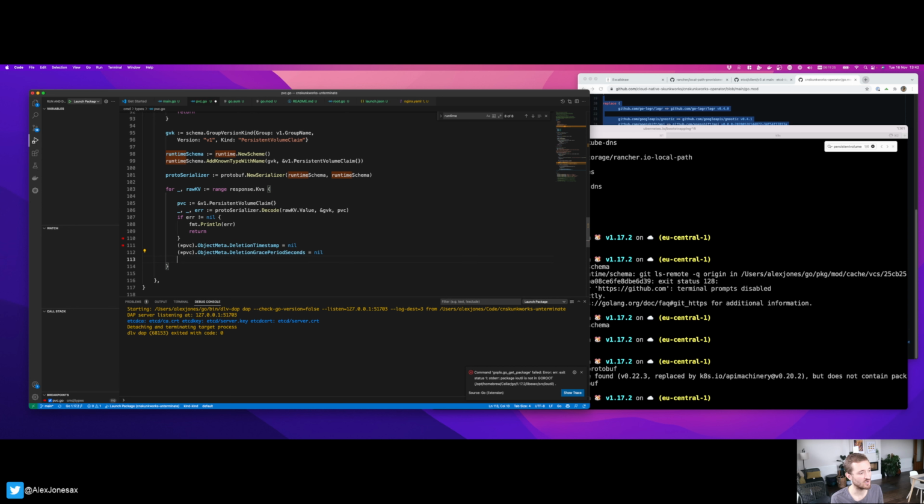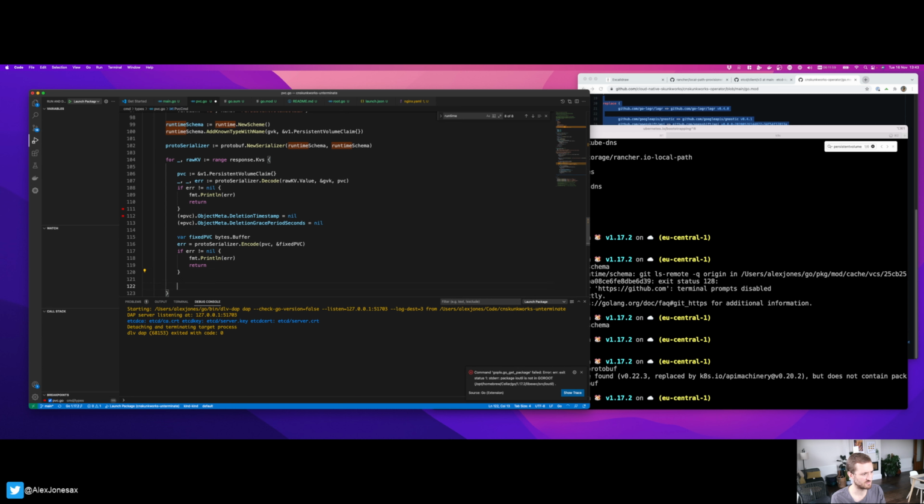Now we want to recode that data. So that is going to be protobuf proto-serializer dot encode PVC into, first thing is I now need to have an output, and that's going to be a bytes buffer. So var fixed PVC bytes dot buffer, I think, fixed PVC. Perfect. So now that's ready to go back into etcd.